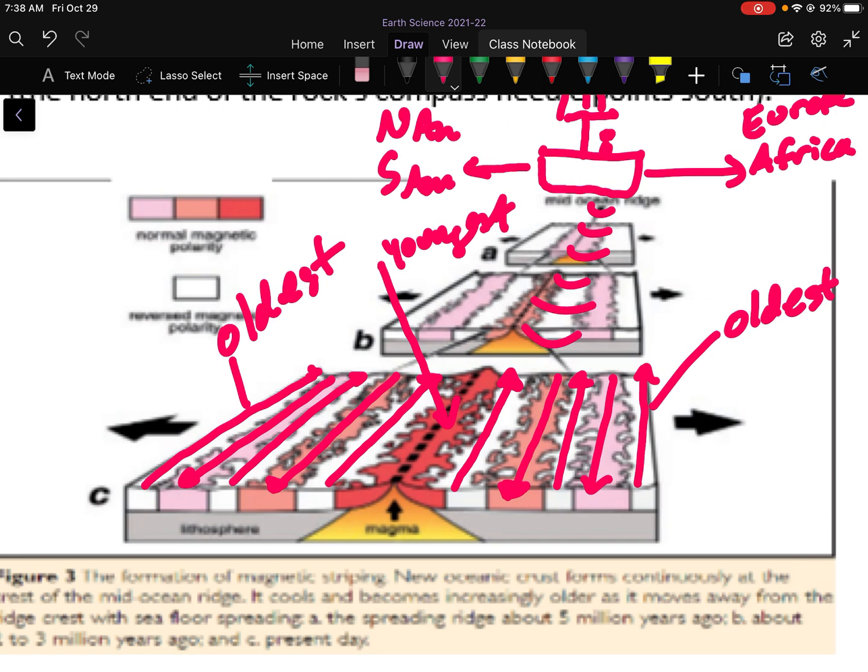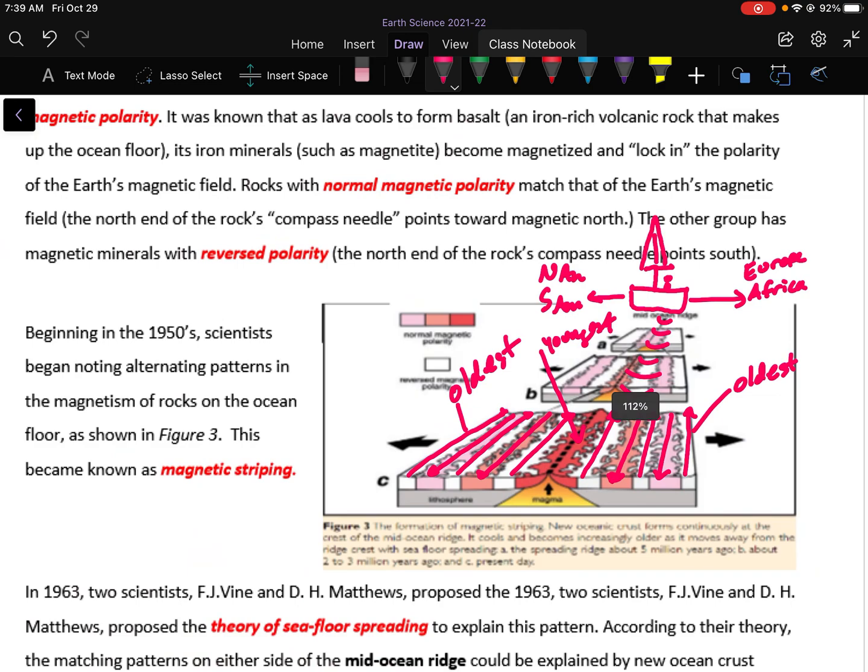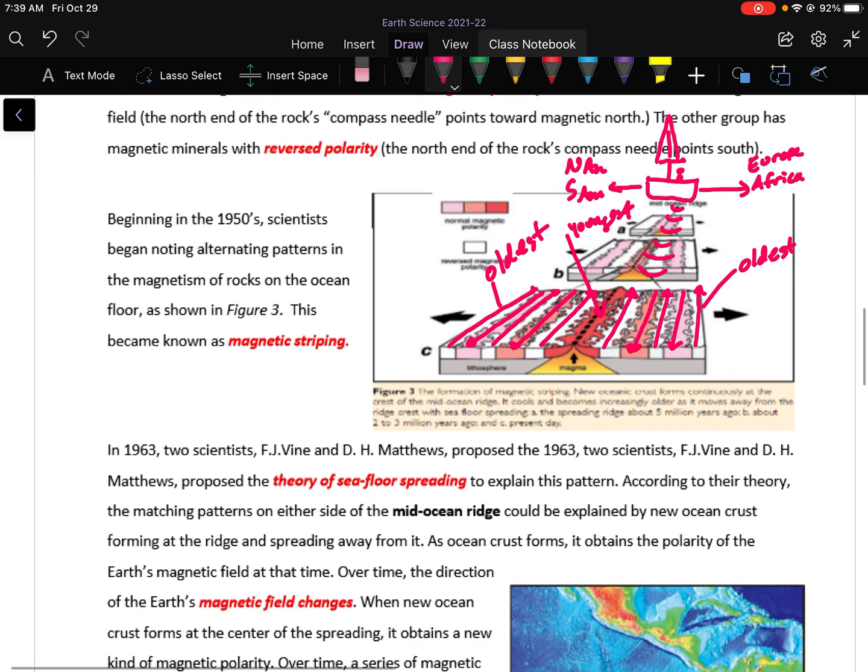And this puzzled scientists for quite a while, because you have to remember, you're on your boat in the middle of the Atlantic Ocean, it's the 1950s. You don't know about plate tectonics. You don't know that the Earth is divided up into different lithospheric plates, and the lithospheric plates are riding on this plastic mantle. You haven't been filled with the wisdom of your teacher telling you that the Earth is like a giant Vaseline and chocolate-covered bowling ball. You don't know any of that stuff. All you know is you see these weird magnetic reversals, you see older rocks towards the continents and younger rocks towards the center of the ocean. What the heck is going on here?